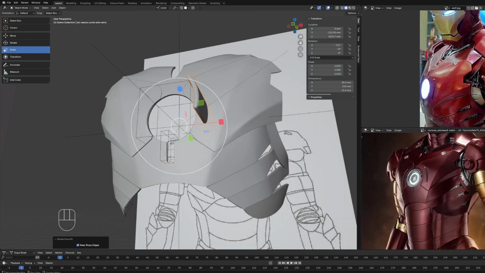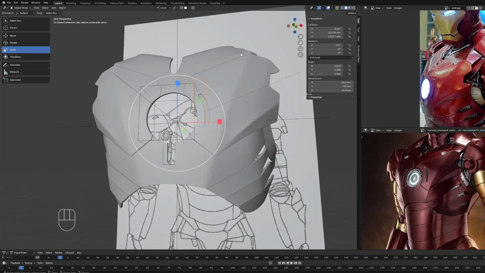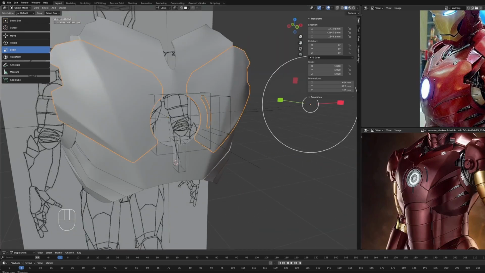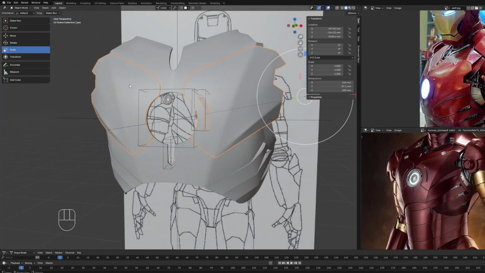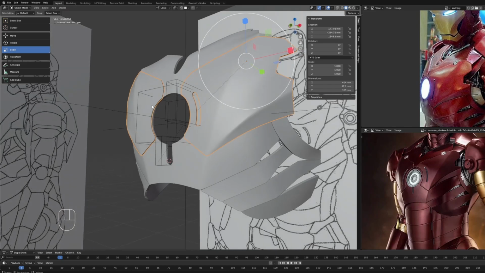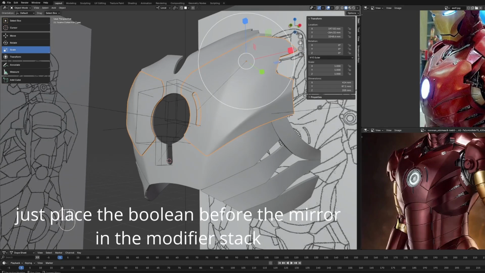All right. So now let's go back into our bounds. There we go, it's chopped it out. Yeah, it still wants that mode. That's interesting, it's only chopped it out one side. So I wonder if we put the Boolean before the mirror.